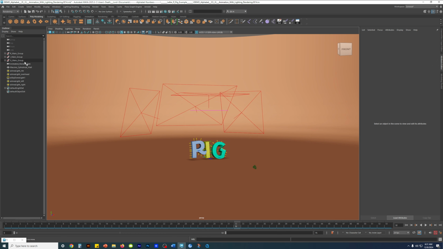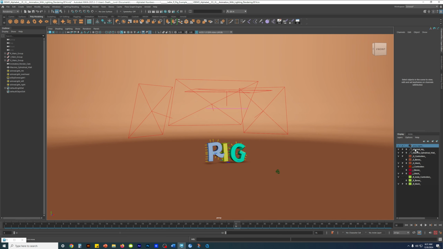It gives me a reason to shave off a good amount of percentage points, because I've talked about it, to keep it clean and nice. And down here, I have things named and color coded: controllers, bones, mesh, controllers, bones, mesh, controllers, bones, mesh, colored, right? Everything is set up and nice.